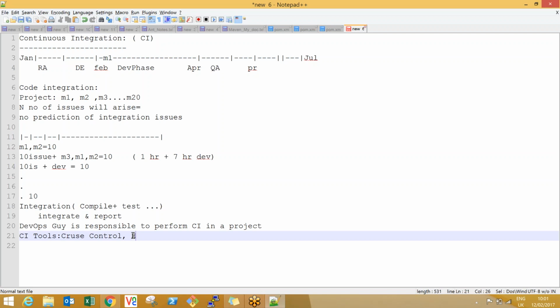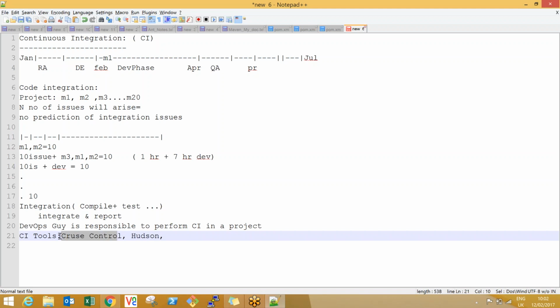Then after that, a tool called Hudson came, in 2008, 2009, around that point of time. What exactly did Hudson do? It does the same job that CruiseControl does. The only thing is, CruiseControl doesn't have any UI. Hudson provides a nice UI so that a layman, a non-techie, non-development person, can easily configure continuous integration builds without much pain and without much training.